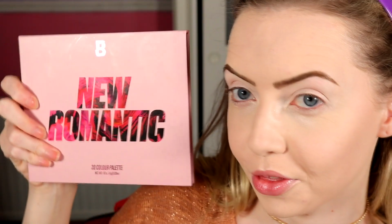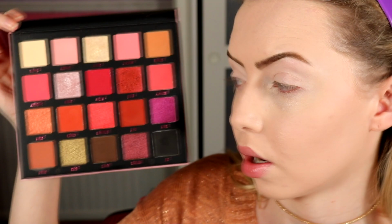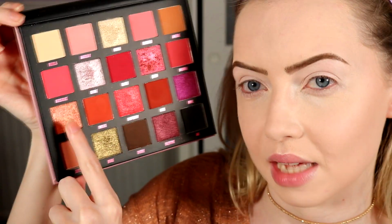Okay guys, on to look number 3 using the New Romantics palette, and I am feeling a graphic liner using the shadows. And I haven't done one in forever like the way I want to do this, so bear with me on this one. This could go horribly wrong and I may change it, but we're going to go with it. And I'm thinking we might do something like Embers, just a matte all over. Maybe Oyster or Chintz on the inner corner, and then the shimmer that I want to use is Penny, because I haven't used it yet.